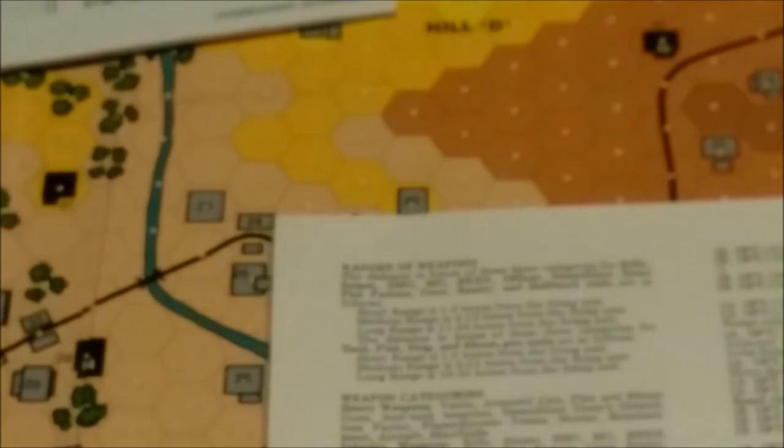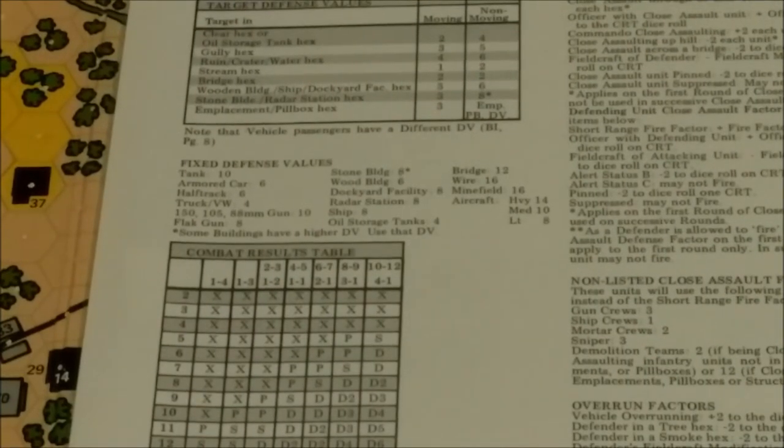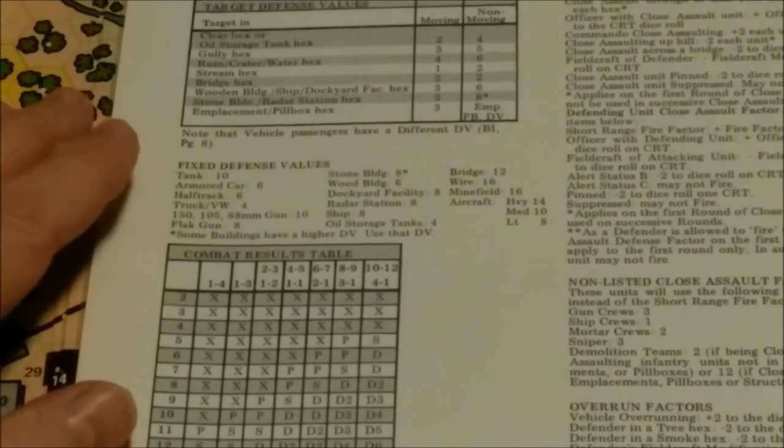And then on the back, back into focus here, we have things like ranges of weapons, the weapon categories, units with non-printed fire factors. We have target defense values, the combat results table at the bottom. Yes, it uses a combat odds type system. Figure up all the amount of firepower going into a certain target hex. The defense is based upon the terrain and conditions in the defending target's hex. And you pretty much form a ratio and roll on the table. See what happens. You got pins, that type of thing, different types of results.